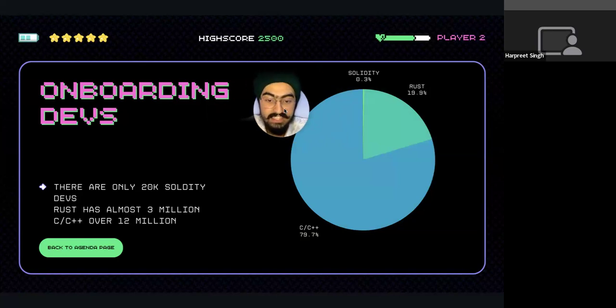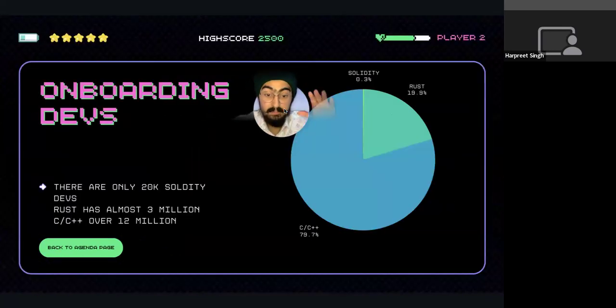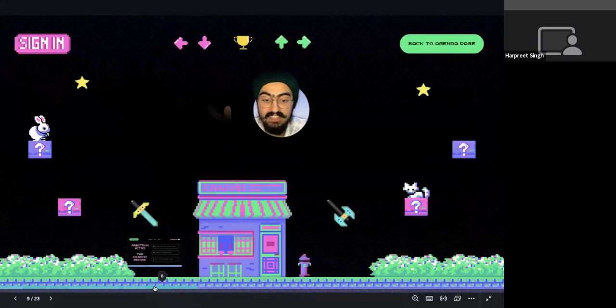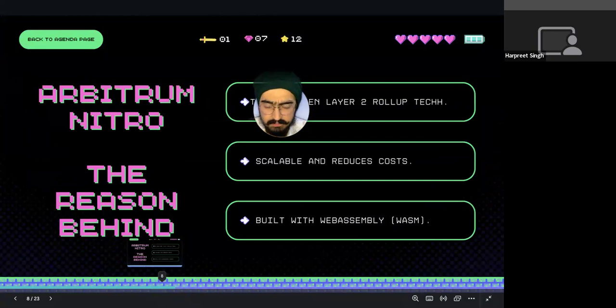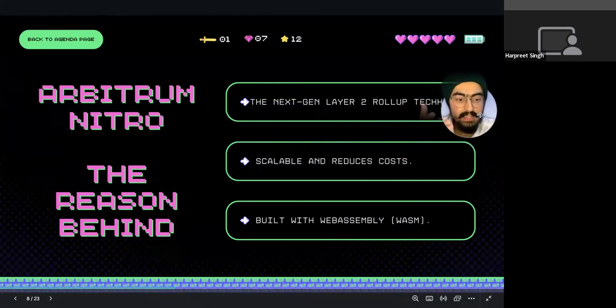And the best part of Arbitrum Stylus is that it is incorporated in Arbitrum One, which has the maximum TVL, as we discussed earlier, right? Why is it possible? It is because of Arbitrum Nitro, the layer 2 rollup tech behind the Arbitrum node.